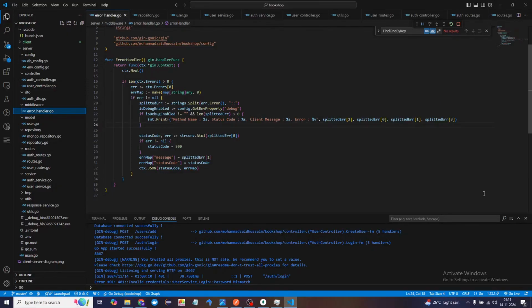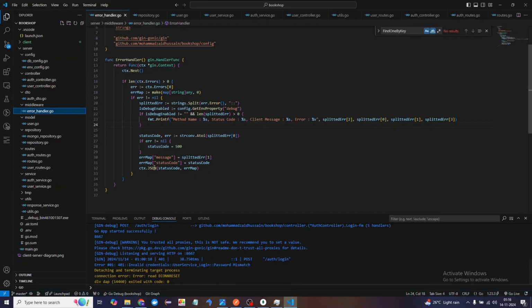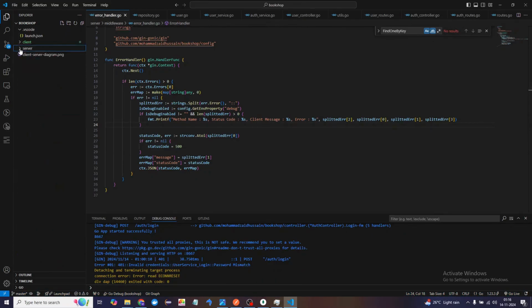So let's go back to code, and this time I'm going to close the Golang application, since we have already created those APIs and we have them in hand. Later on, if we need more APIs, of course we'll come back to the server and create all the APIs and functionalities which are required. But as of now, I'm just going to open the client folder, and we have to do a lot of work on the client as well, right? We need to create a login page in the client itself.